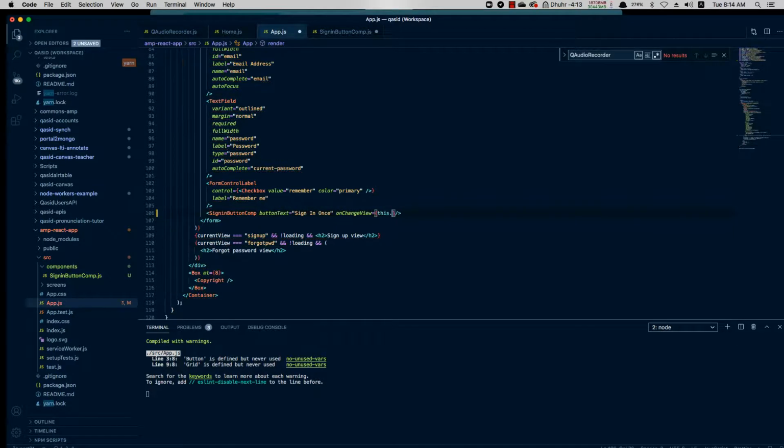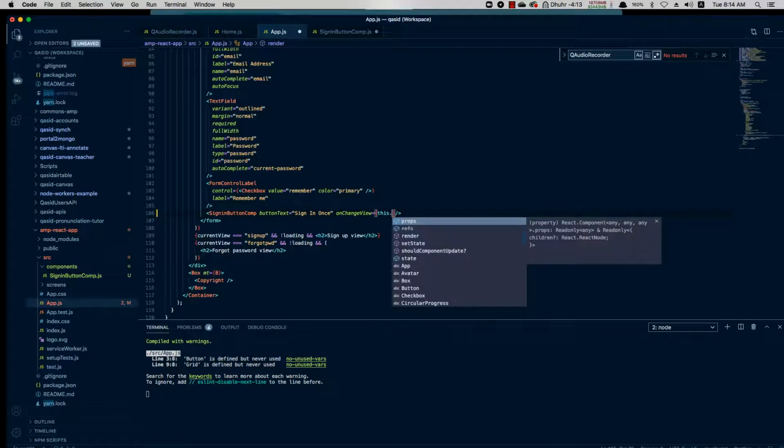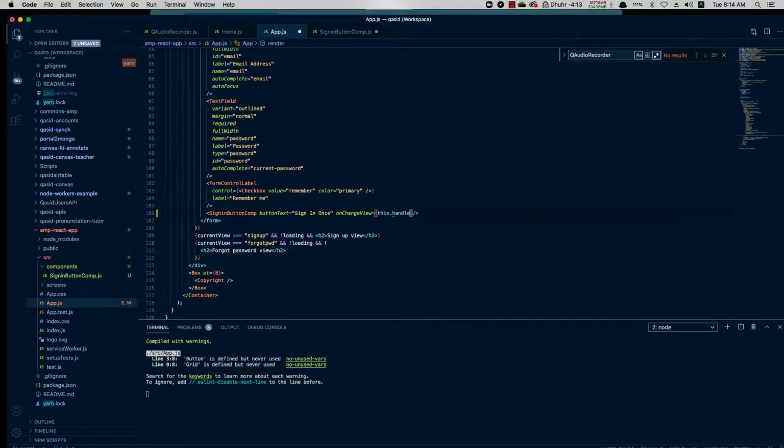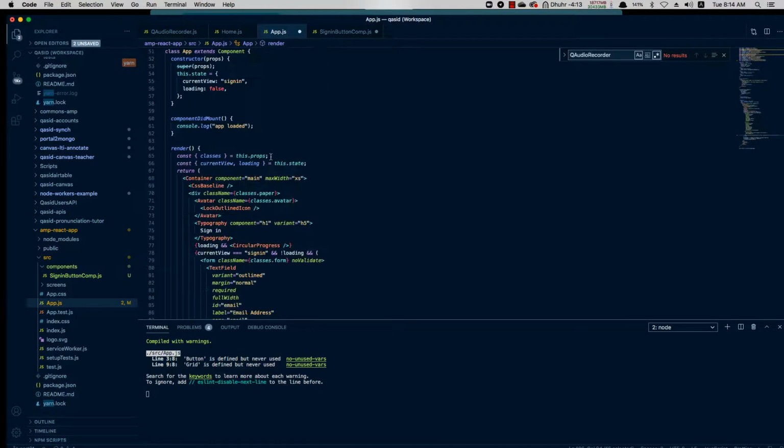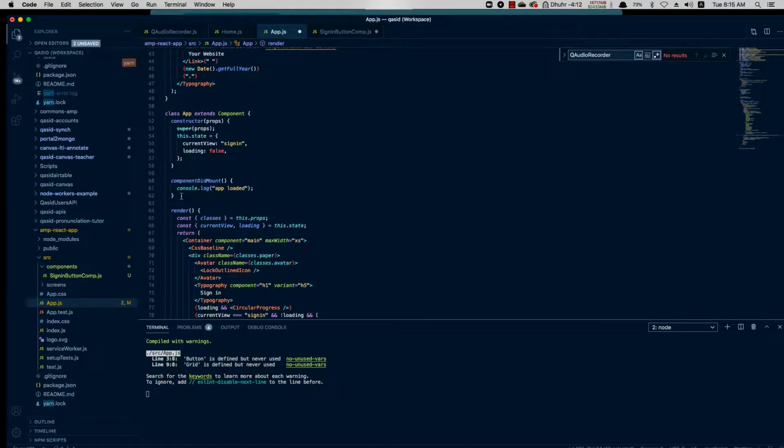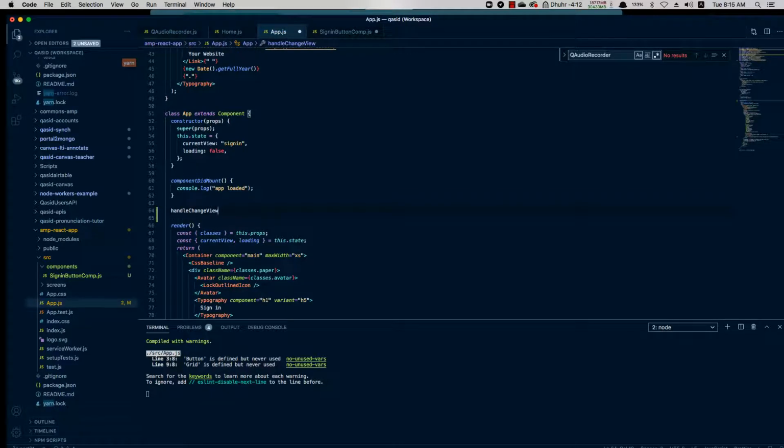So this.handleChangeView. Okay, so what we're going to do here is define this handleChangeView, and then I need to pass the view value.